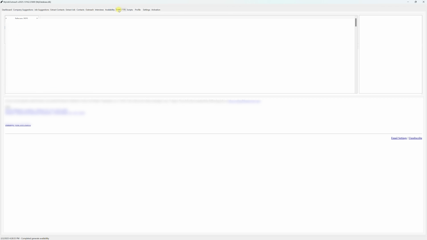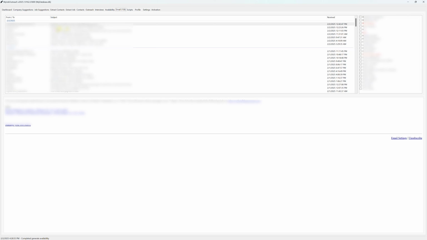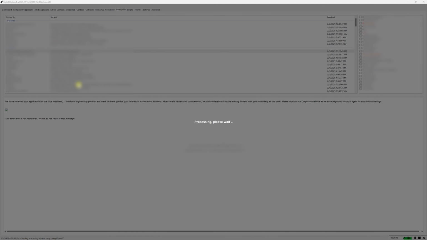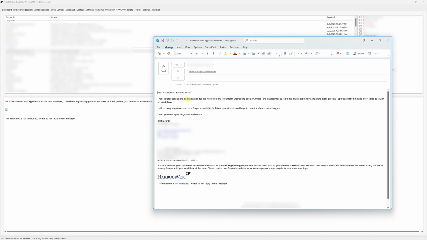The system also contains some very nice email productivity features, and the system is directly connected to Outlook, so I can see my messages in Outlook automatically synchronized here. An example is to reply with ChatGPT, and in just a couple of seconds, I have an email fully prepared with the right tags for me to review and click Send to reply to this particular email. There are plenty of other email-related features. I can reply with templates. I can block time in my calendar to do something related. I can make searches based on the subject and author and things like that, which are also extremely useful.